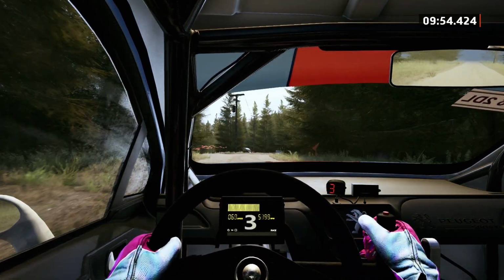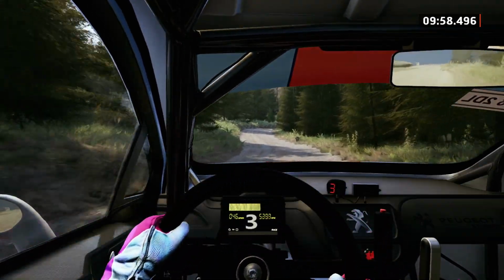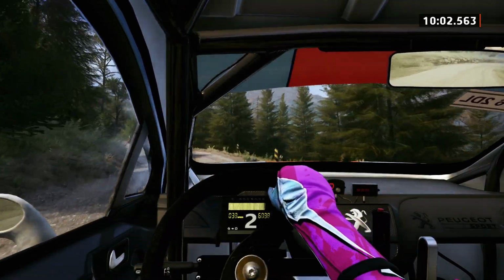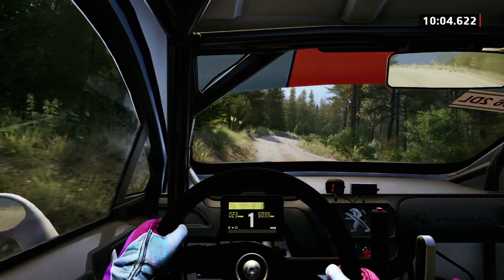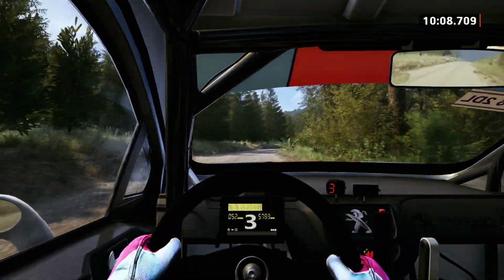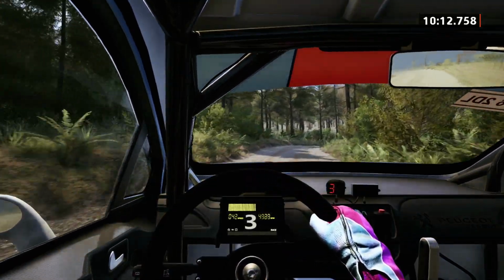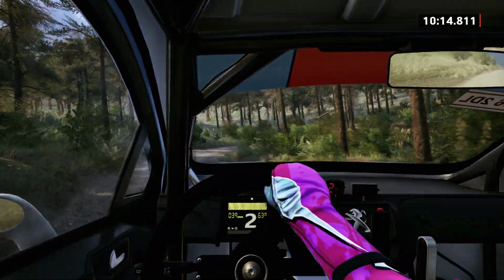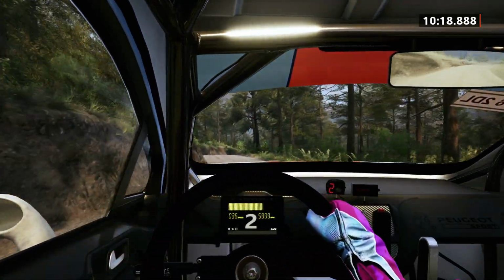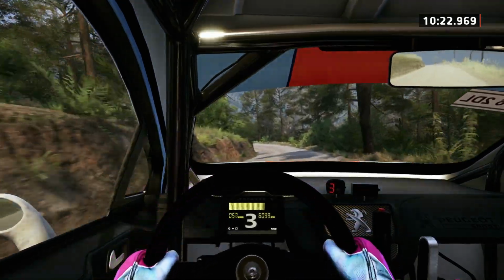Into slight left, into 3 right, tightens, and sudden hairpin left, and 5 right, long tightens. To 4 left, and slight right, tightens, 130. 4 right short. Into 6 left, half long, tightens, 3, 40.